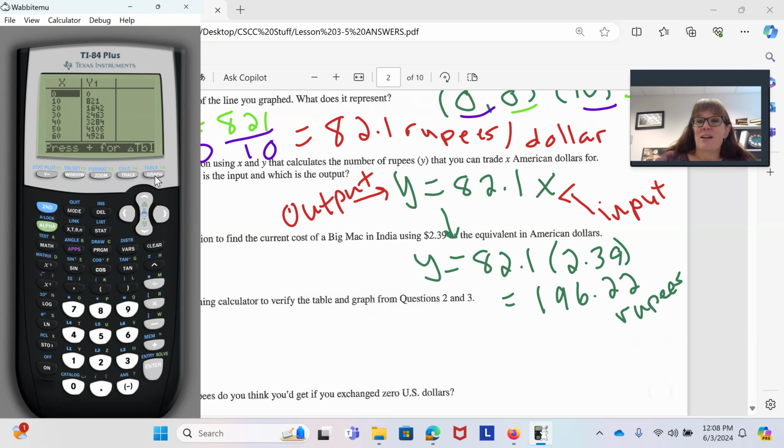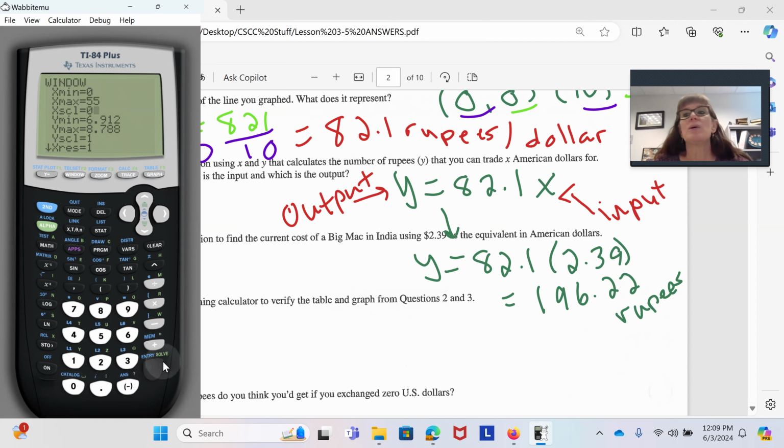All right, let's make our calculator graph it too. Before I actually push the graph button, because I don't know what kind of window I have set in here, I'm going to push the window button. I want that to match what we had on the top of page 344 in number 3. My x's went from 0 to technically 55 because it did go 1 past. My y's went from 0 all the way up to 4,500. I did forget to change my scale. The x scale was going up by 5s.